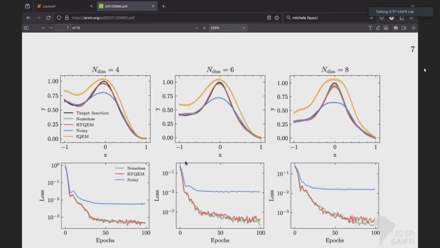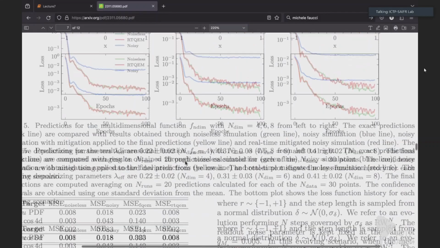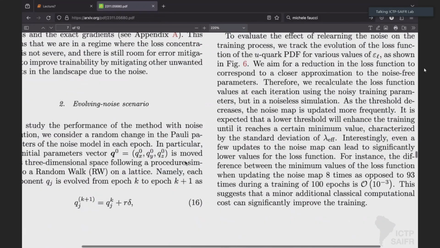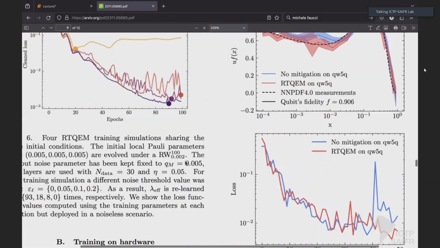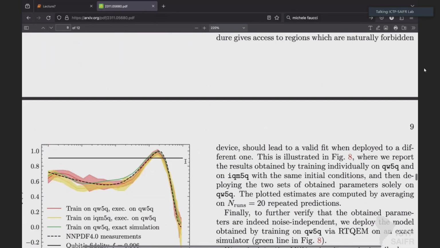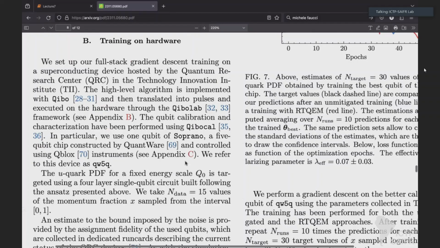In the last one, you see the noise model is not reliable enough to be able to do the things properly. You start to see some difference between the black line, which is the target, and our estimations. But again, between the blue line and the red and the green, there is a huge gap. And this one, finally, let's go here, is the case, okay, maybe this is easier before. This is on actual superconducting qubit.